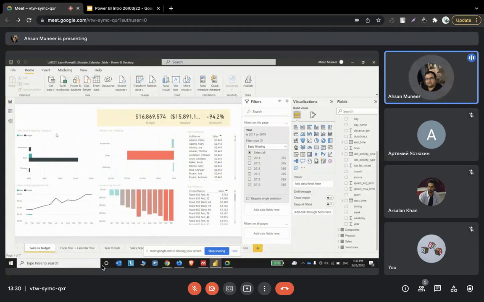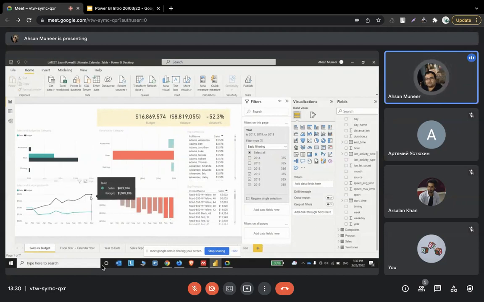So this is one of the main dashboards related to sales versus the budget. These are just visualizations of the data, and from here we can filter the data accordingly. This chart represents the sales and budget by month for the years 2017 and 2019. And for instance, if I add something, say I also want to see 2018, the plots change. Now the dashboard is giving me the statistics for 2018, 2017, and 2019: what the budget was, what the variances were, and what the difference between them was.